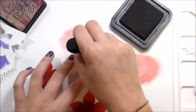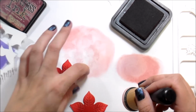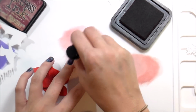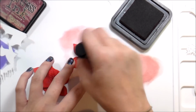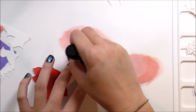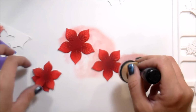And that's how I'm going to do all of this coloring. All of this will be the same way. It will be various color combinations to get that shading. All of the color combinations you'll be able to see, they'll be in here. I'm just going to speed up the actual ink blending because there is so much of it and I will bore you to tears if you have to watch all of it at regular speed.